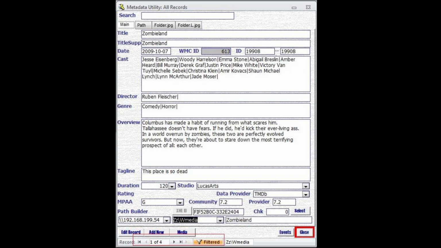If the record is found, Metadata Utility goes to that record, or records found. If the record is not found, Metadata Utility will prompt the user either to go to the download online tool to search and download that movie information, or ask the user whether they want to enter it manually.